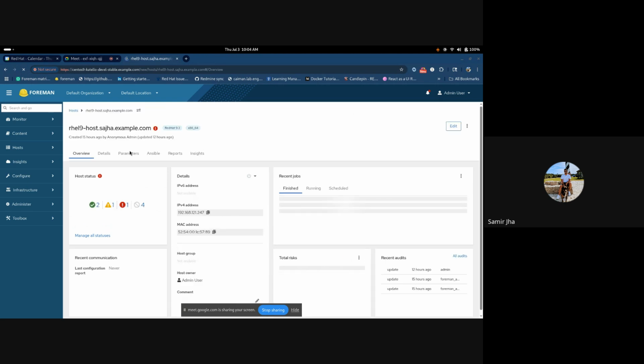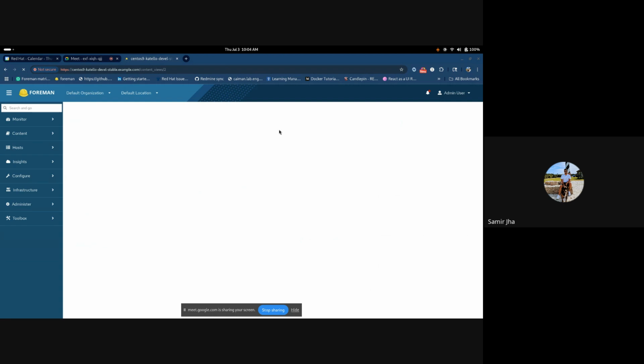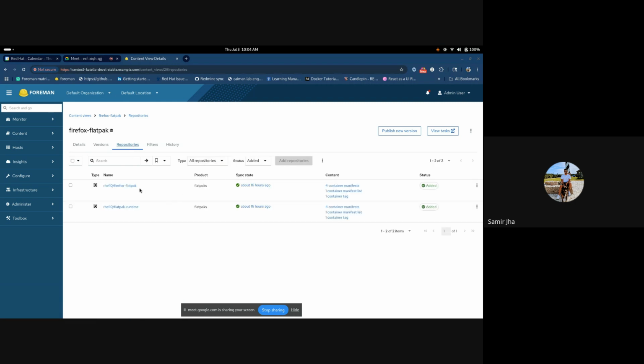For this RHEL9 host, if I look at the content view that it's assigned to, I have this Firefox Flatpak content view, and this has two repositories. It has the Firefox repository and the Flatpak runtime.